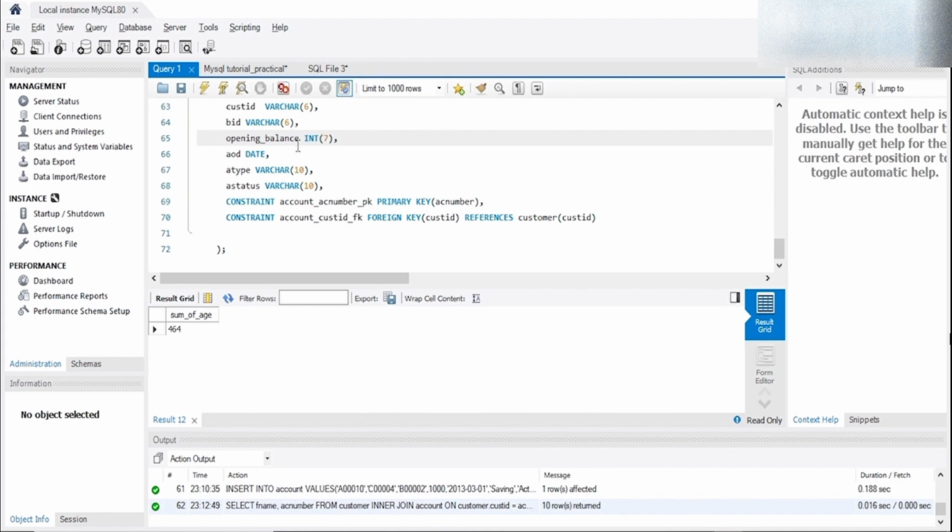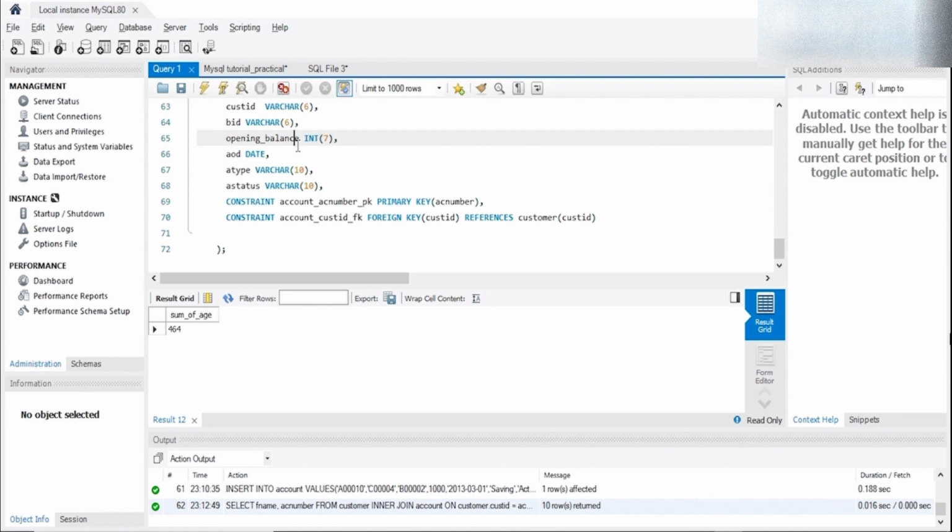But wait, why do we need to use a foreign key? Basically, this actually makes the connection between two tables. When we are going to write the query, that time we will understand how this foreign key concepts works, right? So now we need to write constraint and then the constraint name. For my account number will be account number PK. That's a primary key. For that I am using PK. And then we have written primary key and which attribute you want to make a primary key, right? So my case is account number.